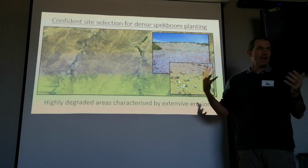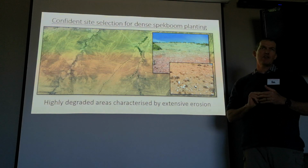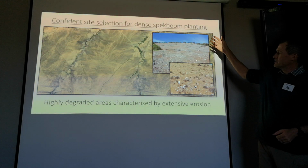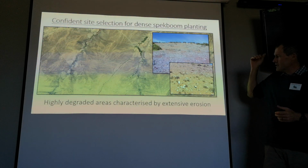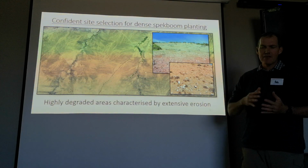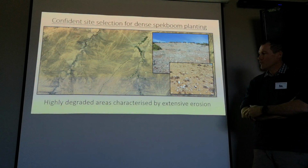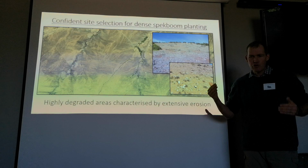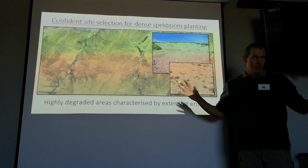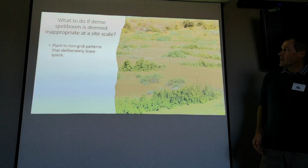And it's an academic argument at that point as to whether you're restoring towards the original vegetation X or Y. It's almost irrelevant. Again, at a finer scale, it's often evidenced by the exposure of rockiness as the topsoil's gone, exposed tree roots, things like that, where you can see you've lost the top 10 or 15 centimeters of soil. I would say, in my professional opinion, that this landscape would do well. It would be a massive improvement if we could get speckworm to plant it there, densely planted speckworm.